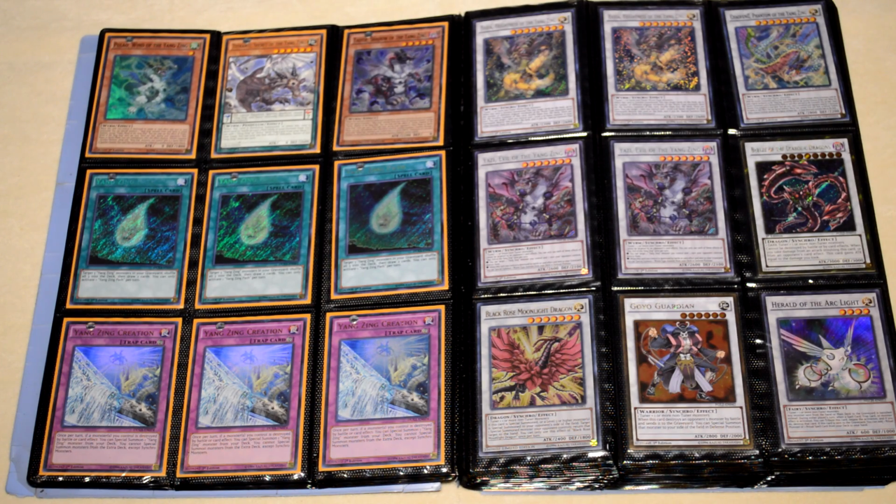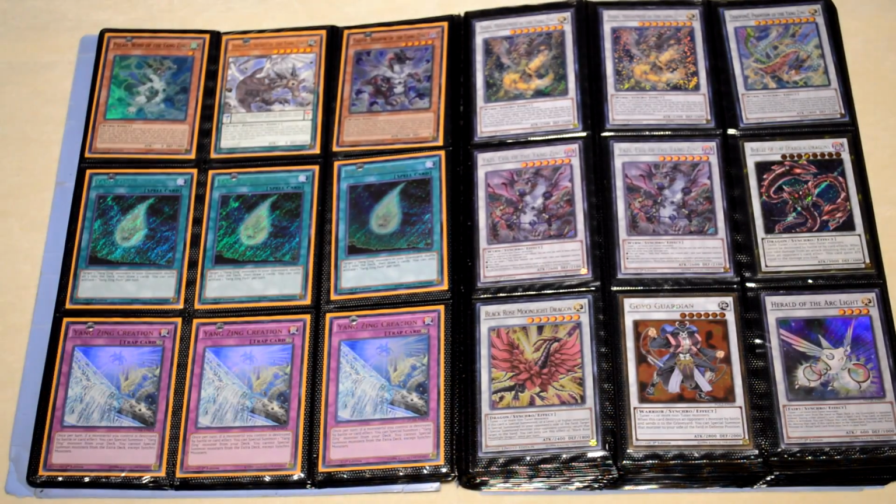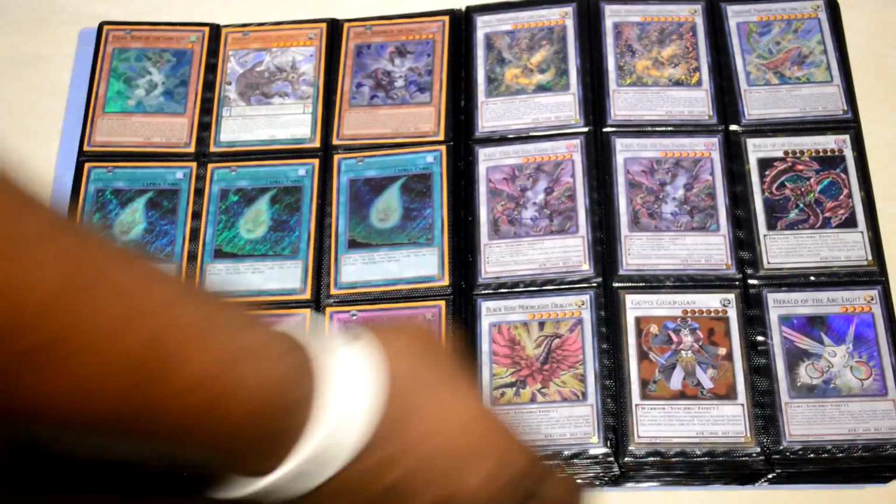You get your 2 Boxias, your 2 Yazis, a Bills, which actually retails for $10. So, you know, Cali Effect kind of hooks you up. And a Black Rose Moonlight Dragon, a card that only comes out of buying a book, and the book is no longer in stores. So, that whole Yang Zing core is only $100.